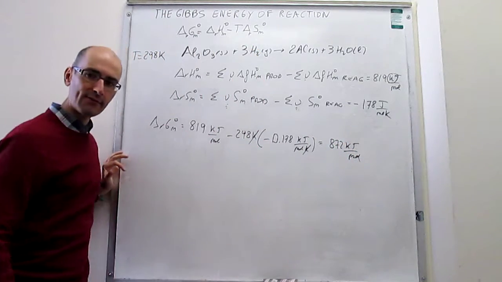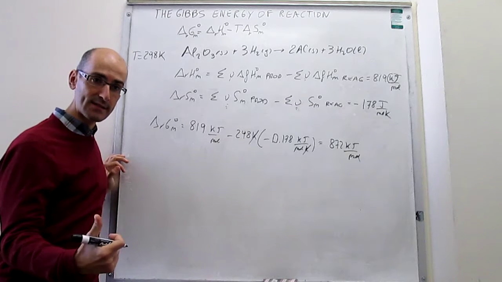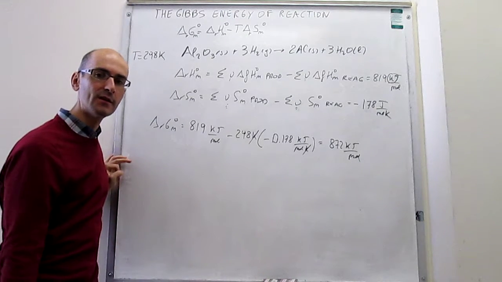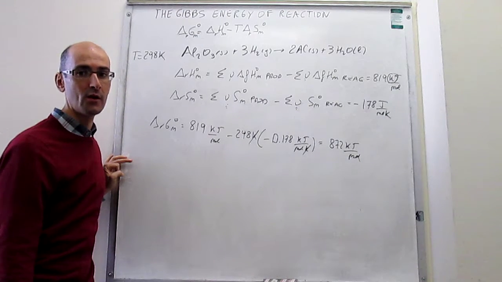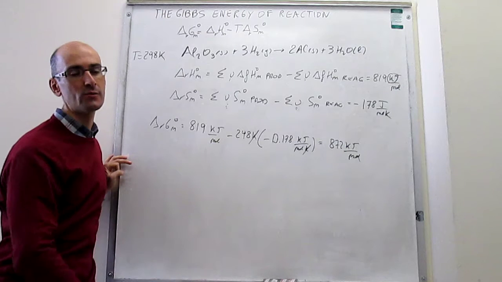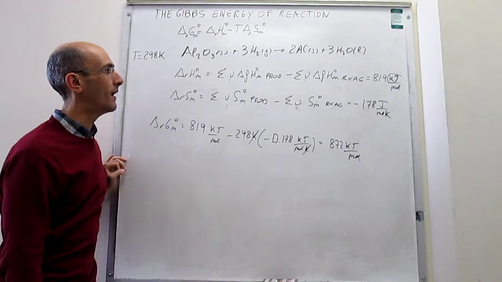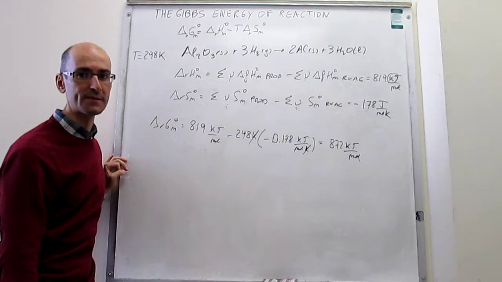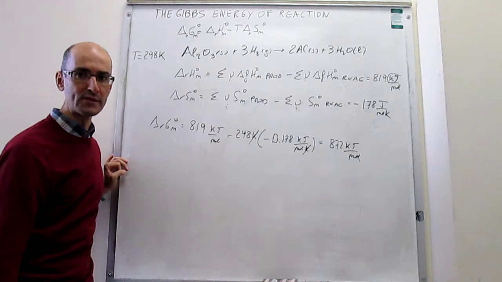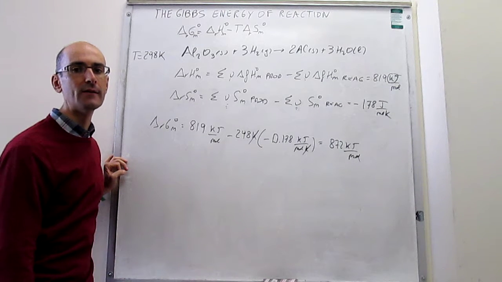Because that is a positive number, and we're working under constant temperature and constant pressure, this means that this reaction should not be spontaneous as written. On the other hand, the reverse reaction, the reaction of aluminum with water to generate hydrogen gas and alumina, actually should be spontaneous. So this is how you would in principle calculate the change in Gibbs energy in a chemical reaction.